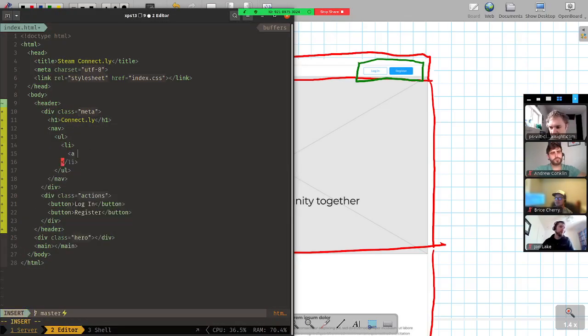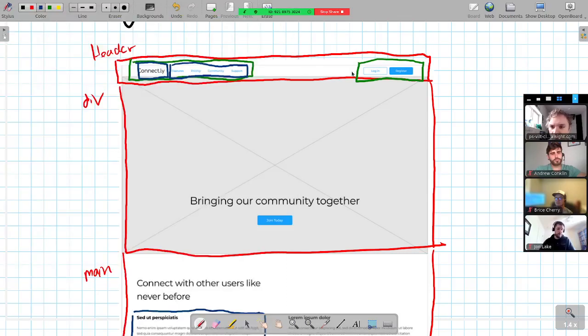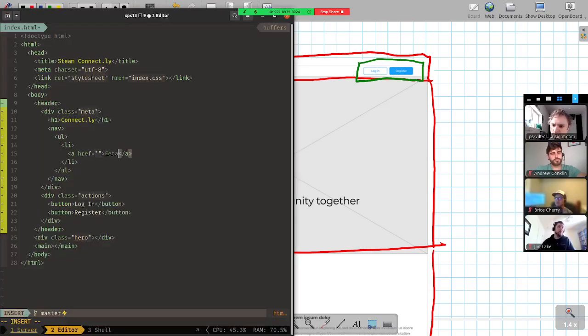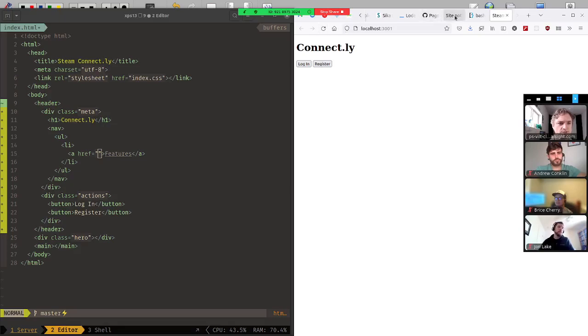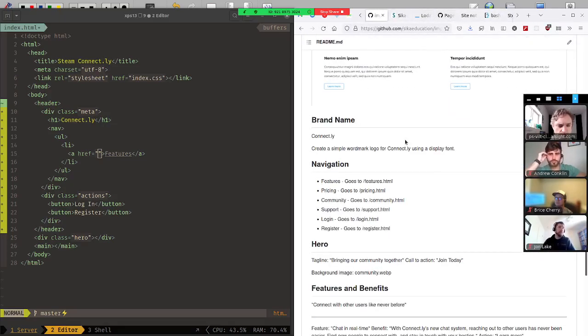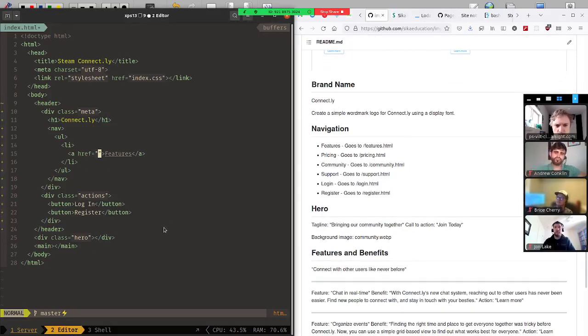So these are links. And features. And I believe I gave URL targets for these two. Should go to /features.html.